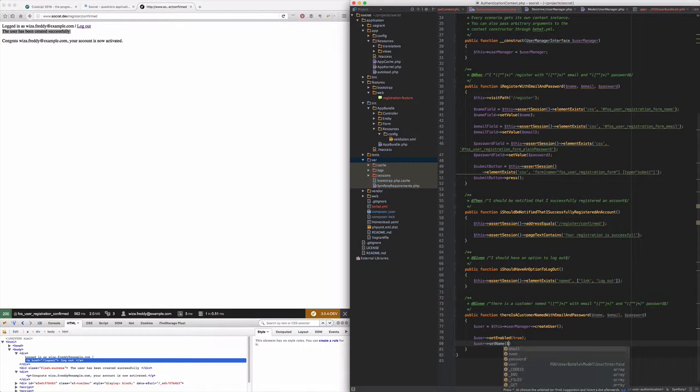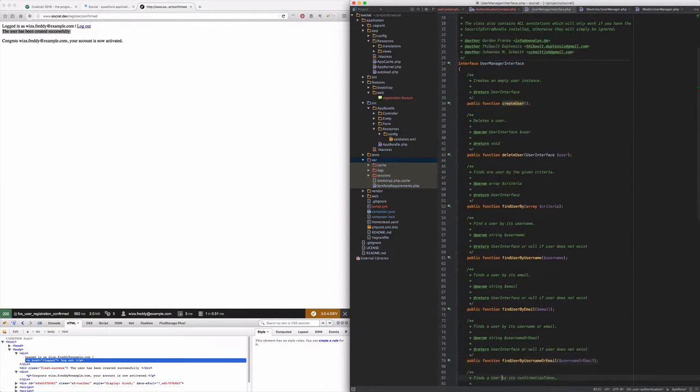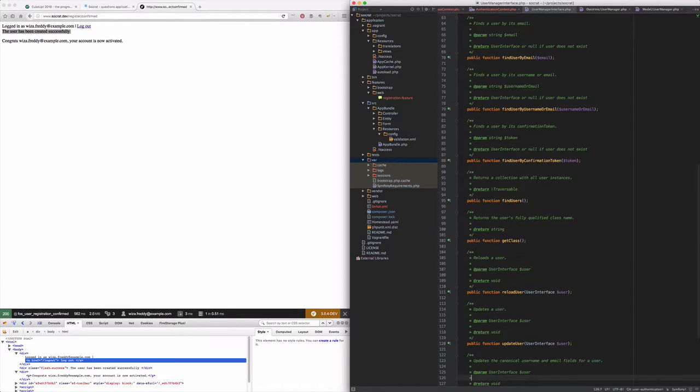User set name, user set email, and user set plain password, just a password. Now we need to update our user, so update user, and we pass it the user.